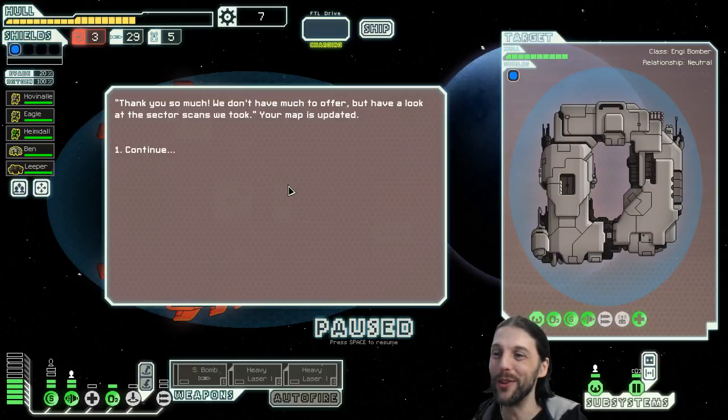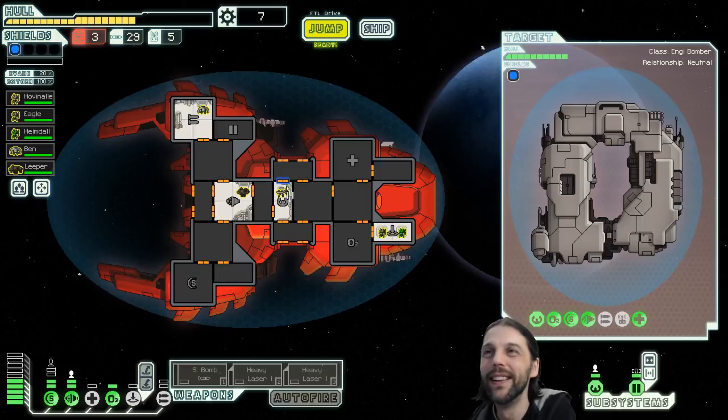That was 4 fuel. That was more than half of my fuel that I have. I'm in the red now. And this is how you repay me? Oh my goodness. Alrighty, so.